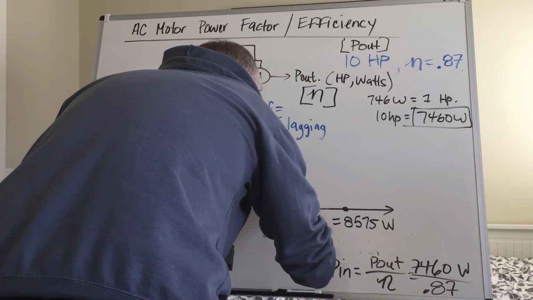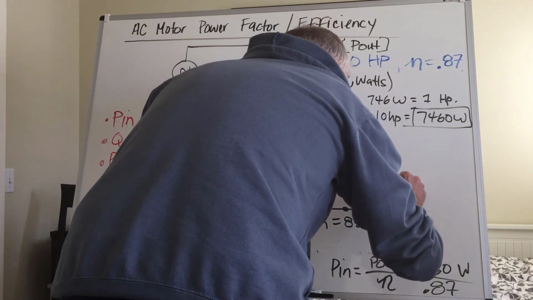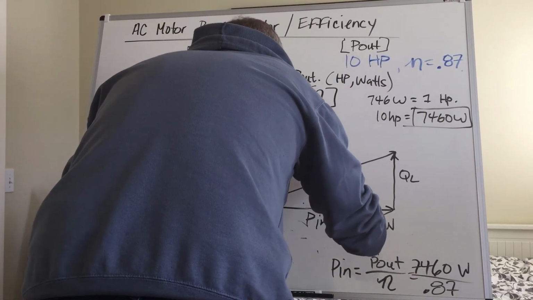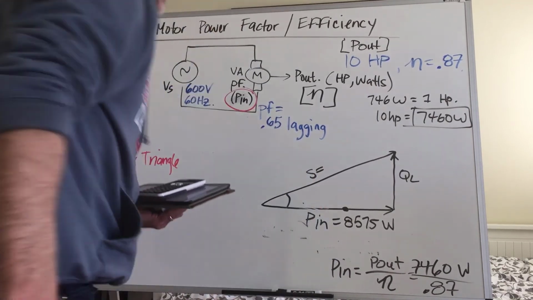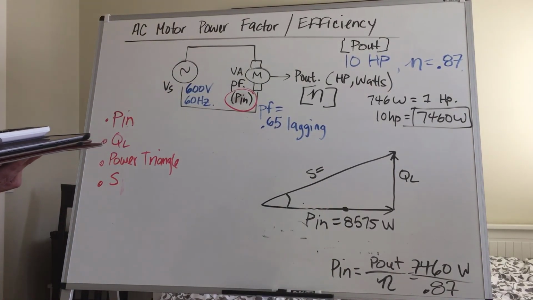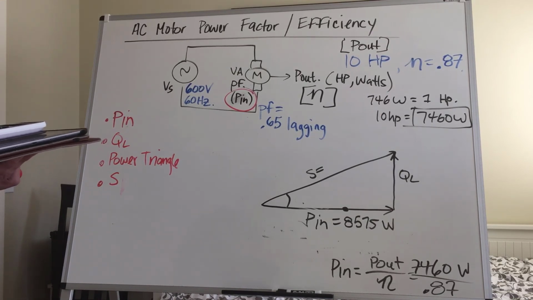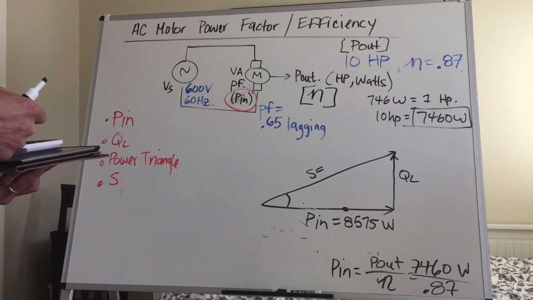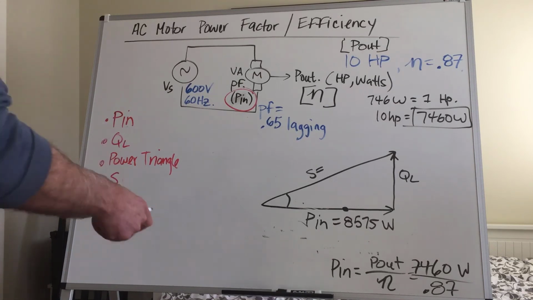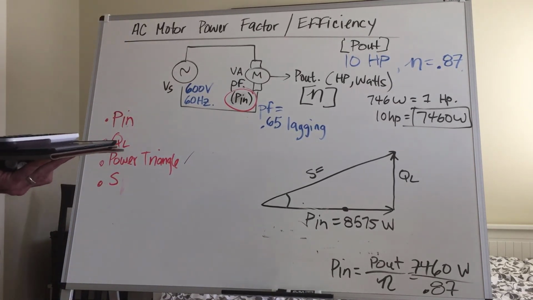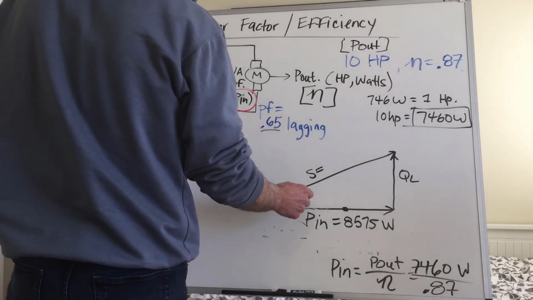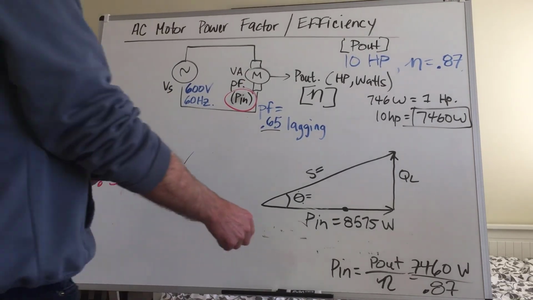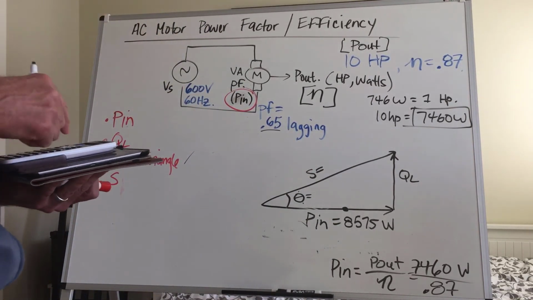That means we have a QL value, we have an S value, and we have an angle here that's going to indicate what our circuit phase angle is, and in turn can either give us the power factor, or we can use our power factor to determine that angle. Based on the fact we're looking for a power triangle here, let's complete that by moving to the power factor to determine this angle theta, and we can use that power factor as well to determine S. We'll start with the angle here.